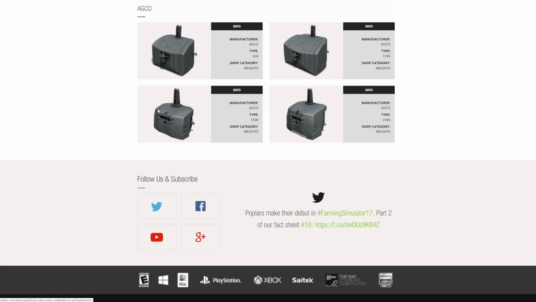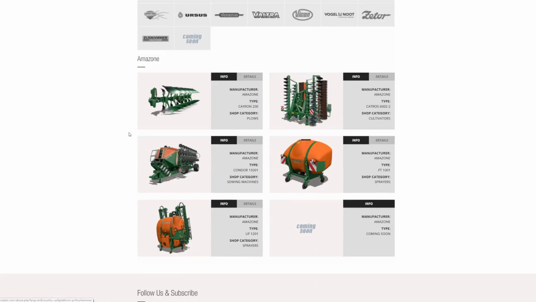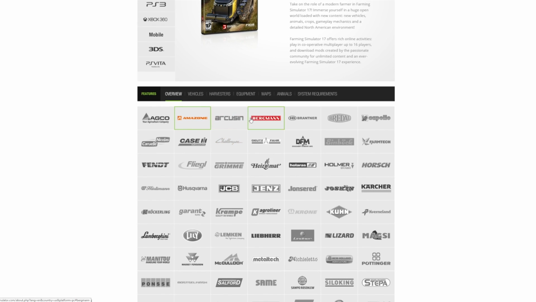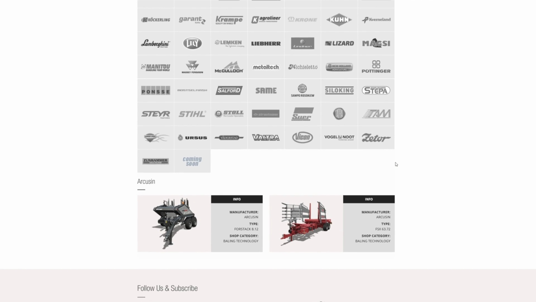So if we look at AGCO, you'll notice there's no more coming soon signs, which means we're probably not going to get any more vehicles. If we look at Amazone, we have a coming soon here, which means we're probably going to get another piece of equipment or a vehicle or something like that. Arcusin, there's no coming soon sign, so there's really no need to talk about it.